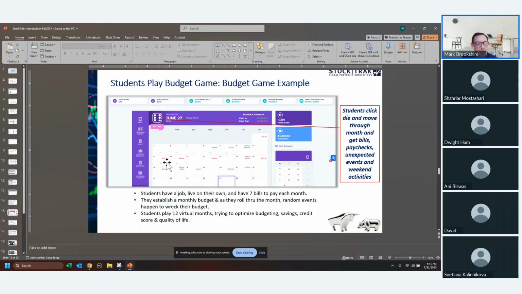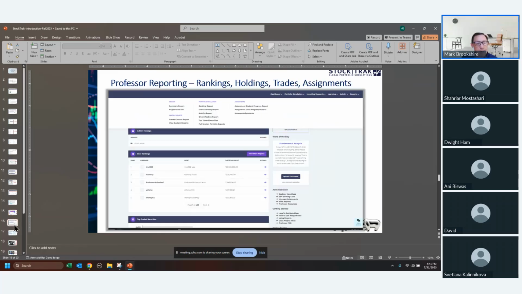I'm going to skip the budget game for now. We can cover that later. With the reporting for the professors, I mentioned that the reporting tool or link is over here. When you click on that, a bunch of opportunities come up for you to pull down immediate reports. And then we've even added a create custom report. So if there are certain fields that you want on a report, you can almost drag and drop and create your own report using that tool.